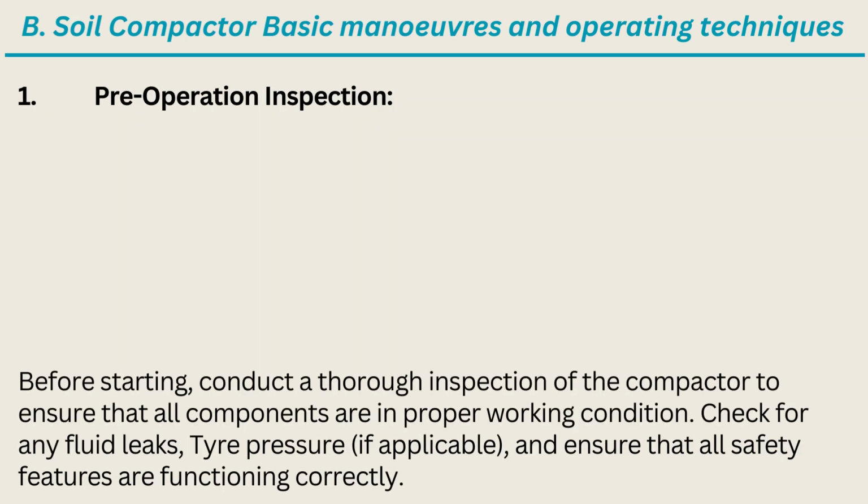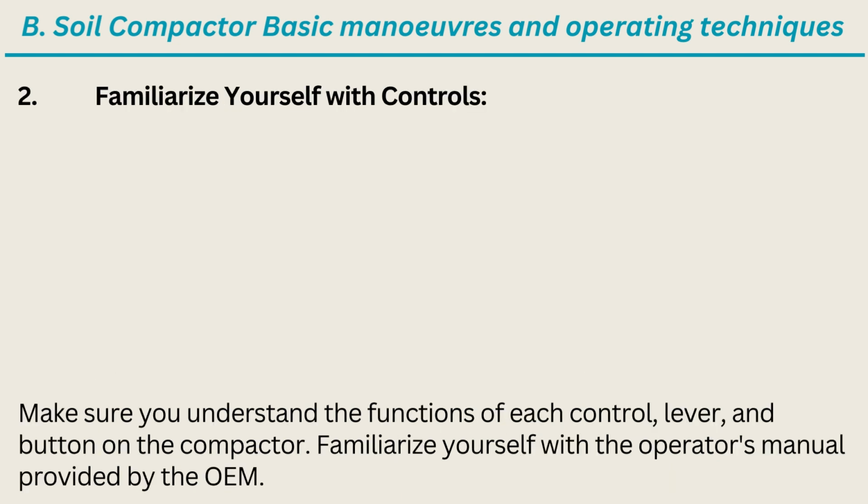1. Pre-operation inspection. Before starting, conduct a thorough inspection of the compactor to ensure that all components are in proper working condition. Check for any fluid leaks, tire pressure, if applicable, and ensure that all safety features are functioning correctly. 2. Familiarize yourself with controls. Make sure you understand the functions of each control, lever, and button on the compactor. Familiarize yourself with the operator's manual provided by the OEM.